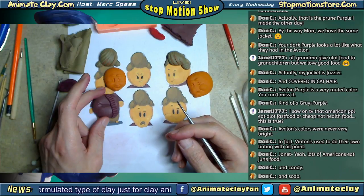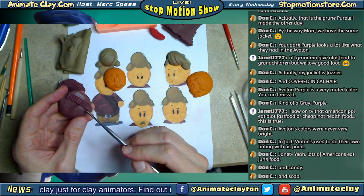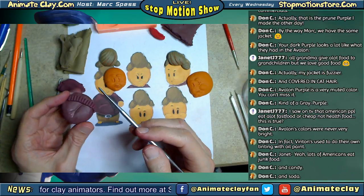Okay. I'm contemplating putting some sort of a black ribbon along here or something.